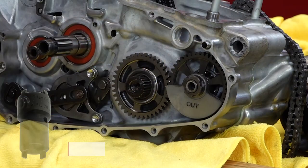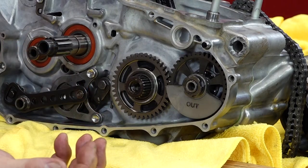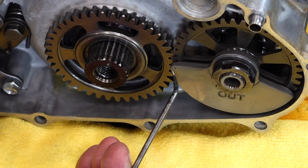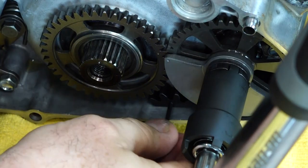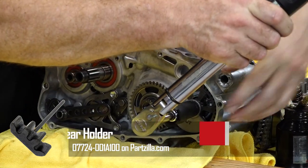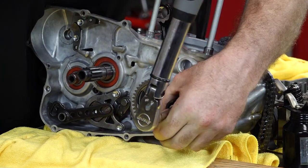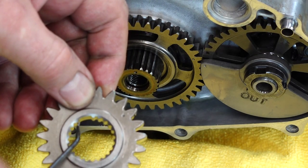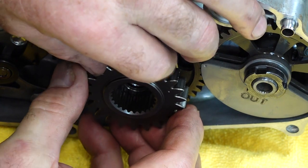This is the special tool that we're going to need to get that torqued down. To hold this still, they make a holder to go up inside here, but you can just use a soft piece of metal like brass or aluminum to pinch up in there to hold it enough to get this torqued. That alignment up there also led to another dot here which is still in line with this one, so we know we've got it right. We're going to be taking that to 33 foot-pounds. Next, let's get our primary drive gear on — same thing with the non-splined area.